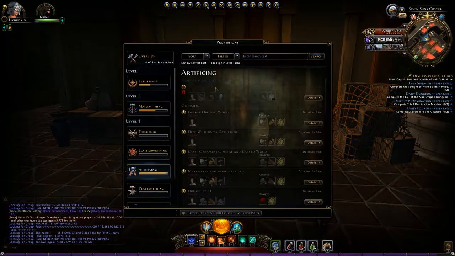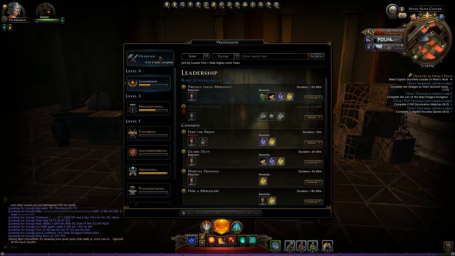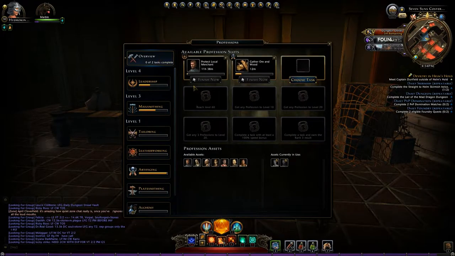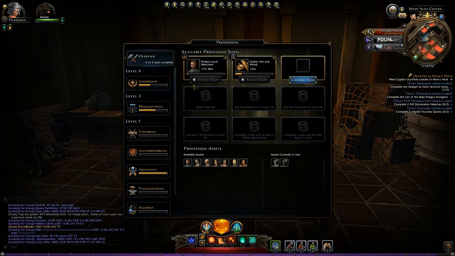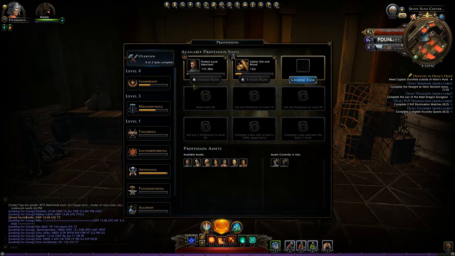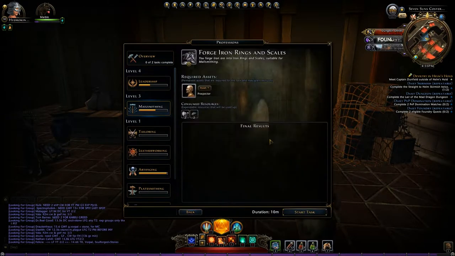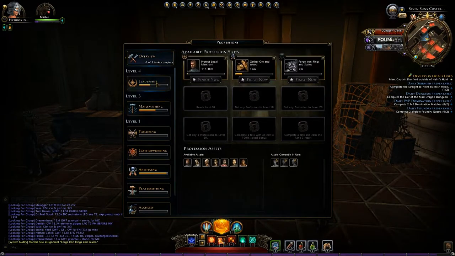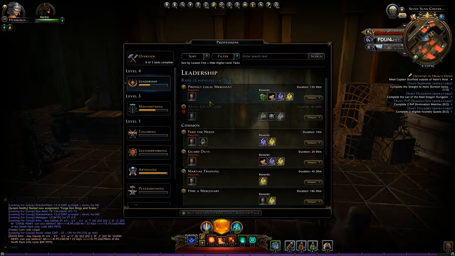Okay, so pretty much how it works is you have different slots for professions. When you start the game, you will have a single slot. The fastest way to get a second slot is to get one of your professions to level 3. Now, the easiest way to do that, after I start this, is leadership. Leadership is the easiest of all the professions to level up.